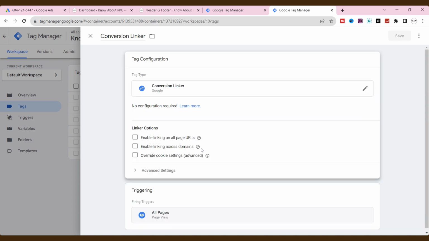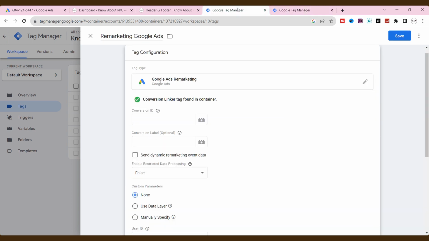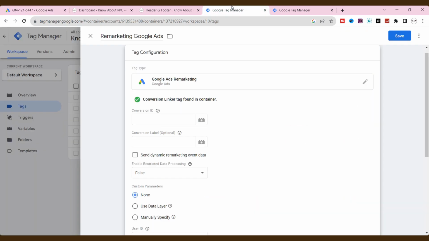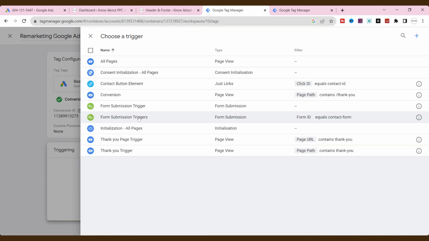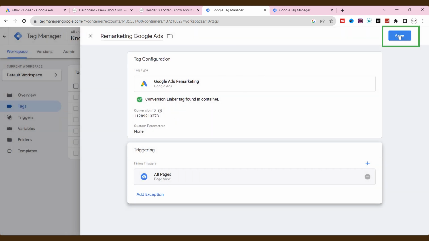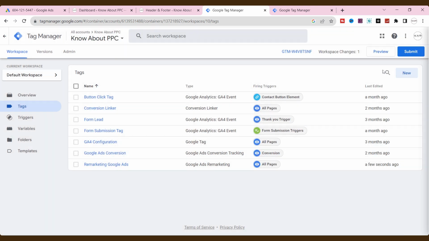Now, let's add the conversion ID. Copy the conversion ID from Google Ads and paste it here. And scroll down. Click Triggering. And select All Pages for updating all of your website pages. Click Save. Once you save, click Submit on the top right.